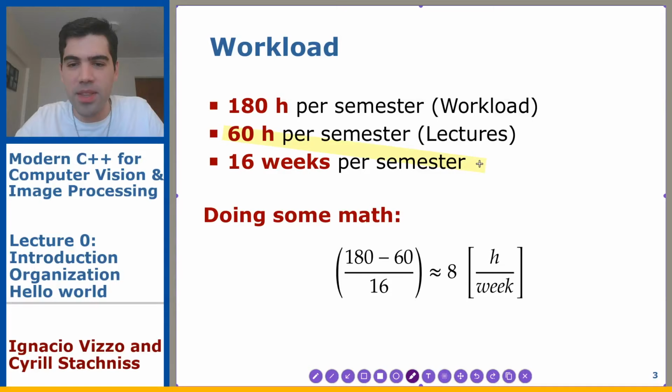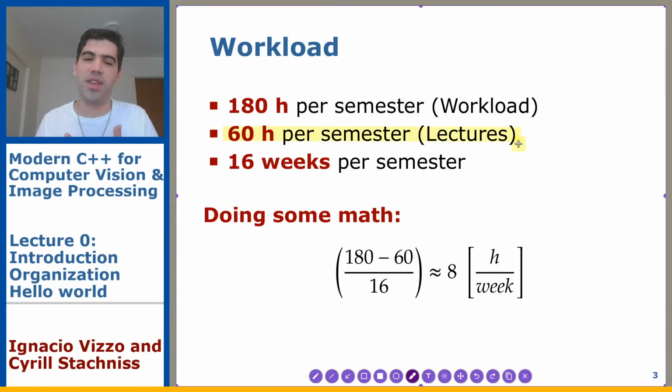So in this particular year, this 60 hours per semester on lectures is more or less the time we spend doing lectures during a normal semester. In this case, you will have to spend these 60 hours in the whole semester with my YouTube videos and other recommendations I will give to you. And then if you do the math, you will basically have 8 hours a week. What is the meaning of this?